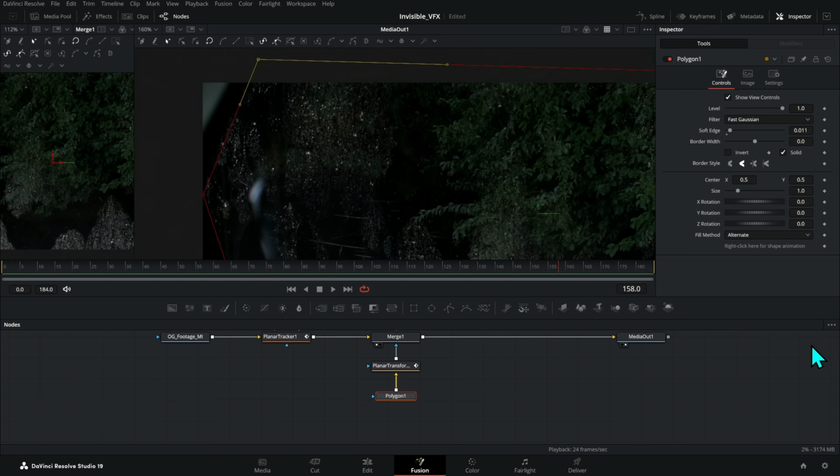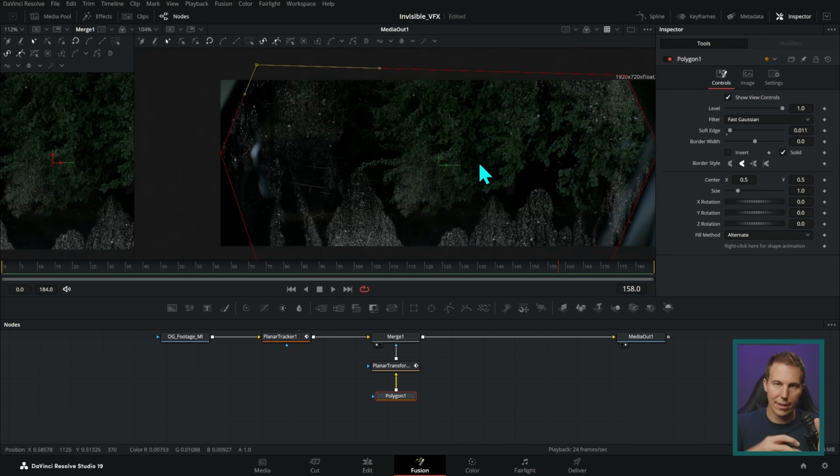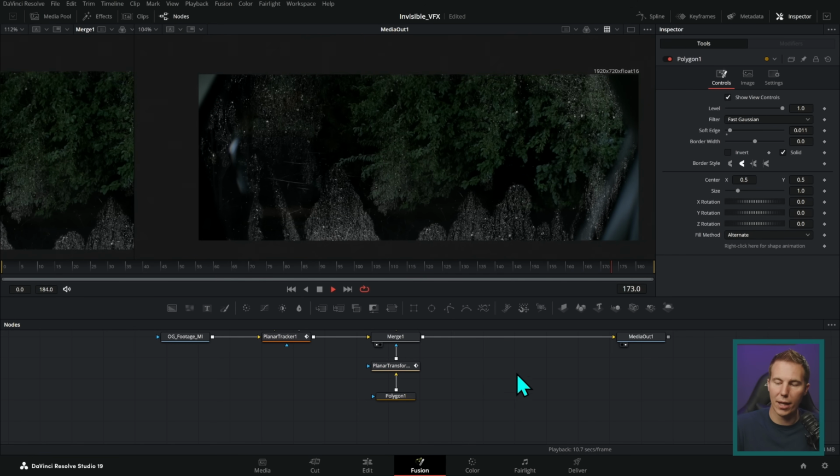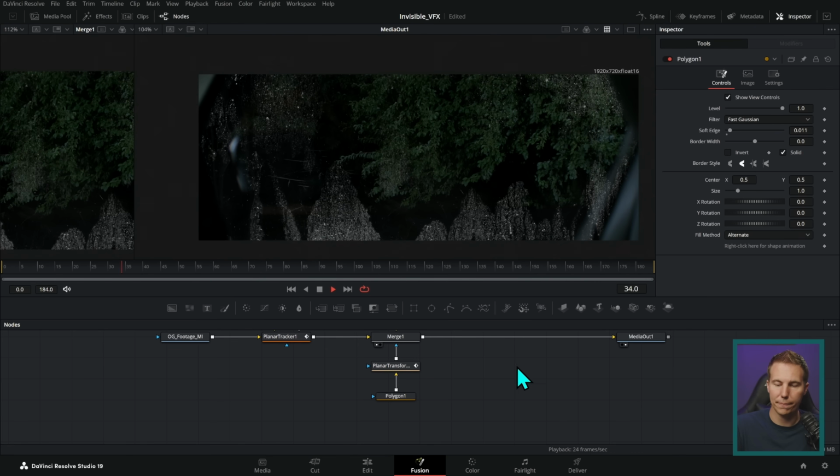Bloop. That's going to turn off the animation for this mask so we don't accidentally animate it. We might want to animate it at some point, but we want to be really intentional about it. So I'm just turning off the automatic animation. Okay. So now as we play this back, oh baby, it's looking good.